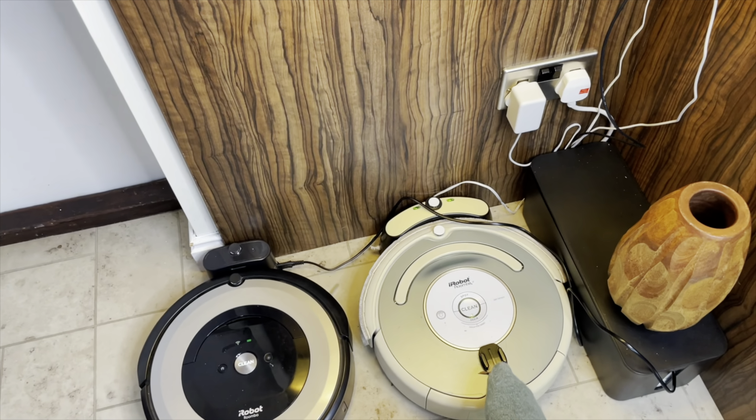So I'm going to take it to my phone. I'm filming this on two different phones, so excuse me if it goes a little wobbly. So when you go on the Roomba app, it currently has this message. It may be time to replace some Roomba parts. So that's a new message that came on just today. But I'll show you what happens when you do actually try and set the thing to clean.